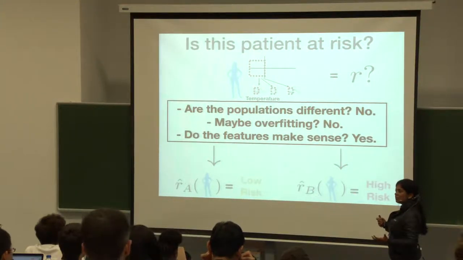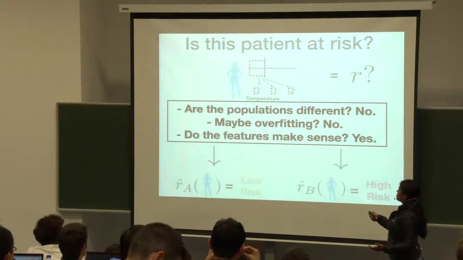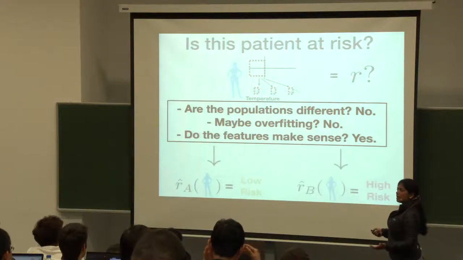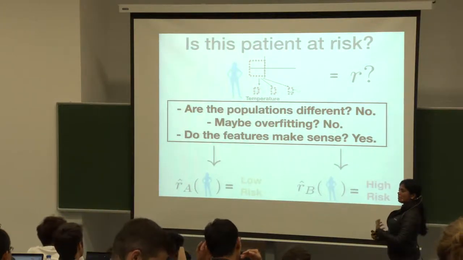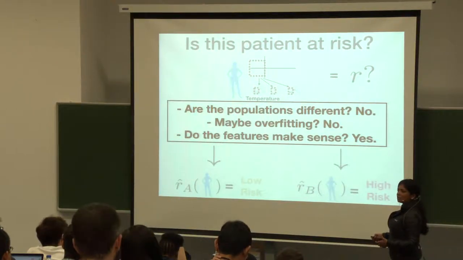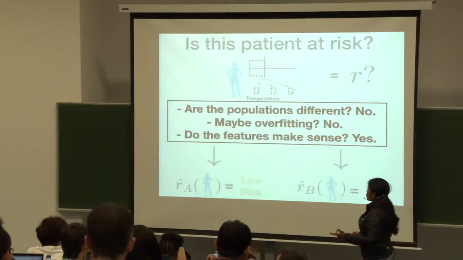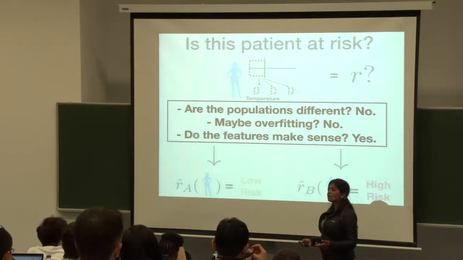So it's confusing. I'm using the same blood pressure, temperature, and heart rate, and I expect to learn a model that tells me these are innate factors about biology that should predict risk. It shouldn't depend on extraneous things in the environment. And so these should really be the same. And if they're not the same, then that's discomforting.